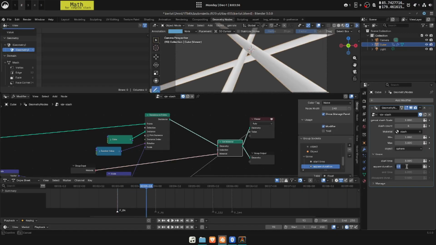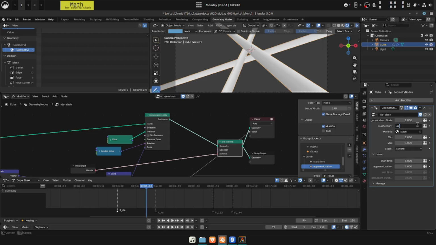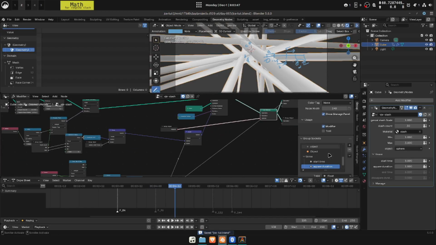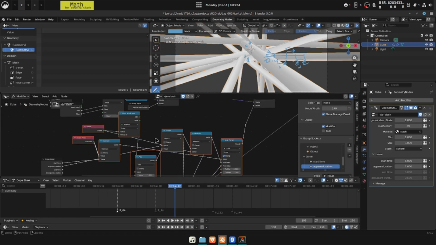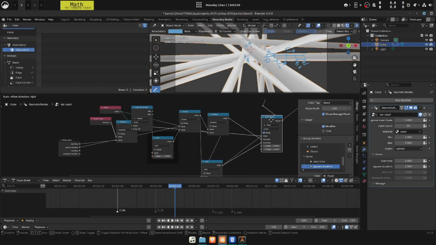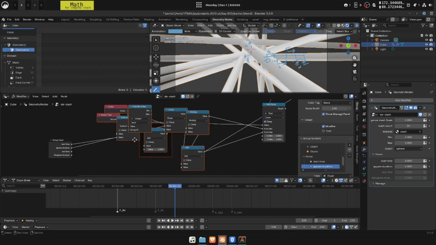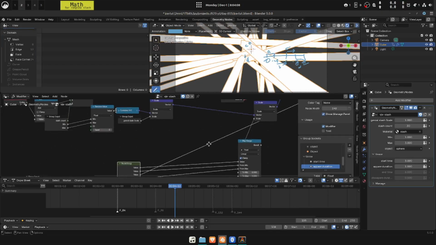And if I increase the count to really high, like 30, you can see that it's kind of looking nice. But if I keep the count low, it's slow, so you have to adjust that. And yeah, that is how it is. Again, this is a very similar setup to what I have for disappearing. I can just group this, so it's min max, and this is the viewer.